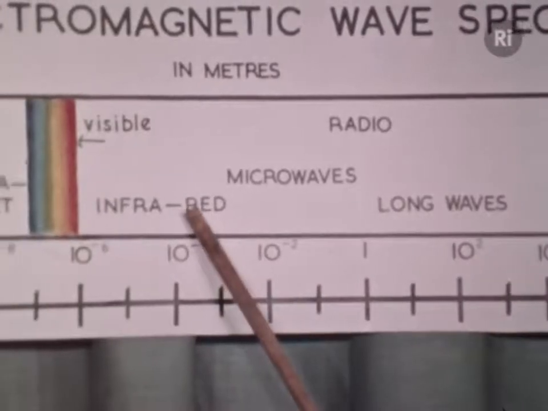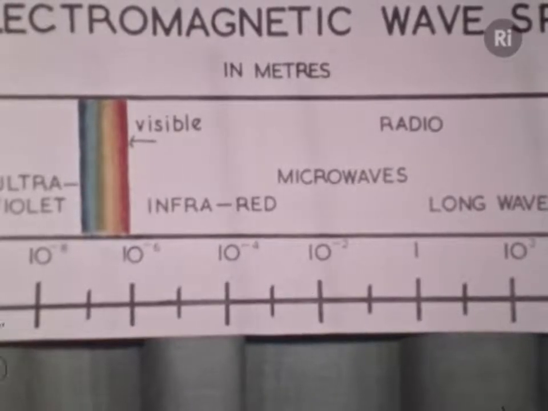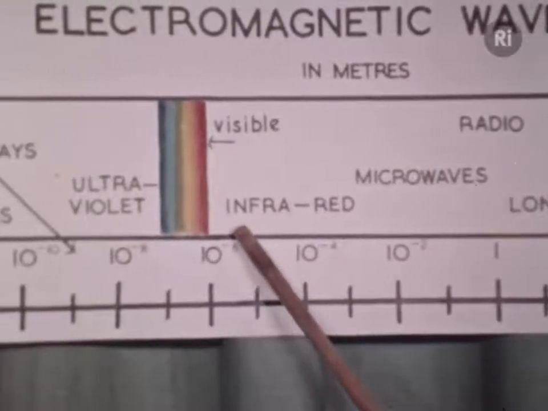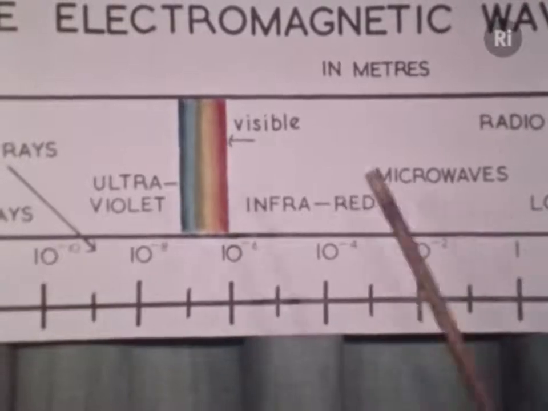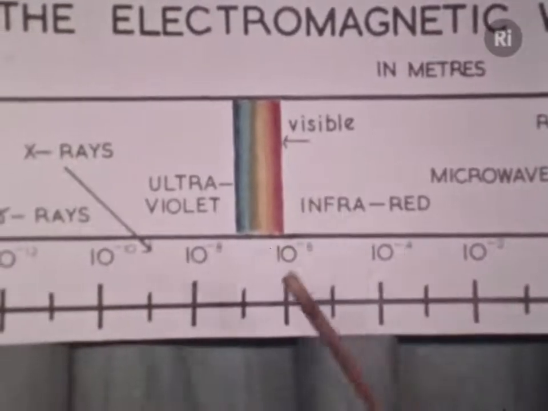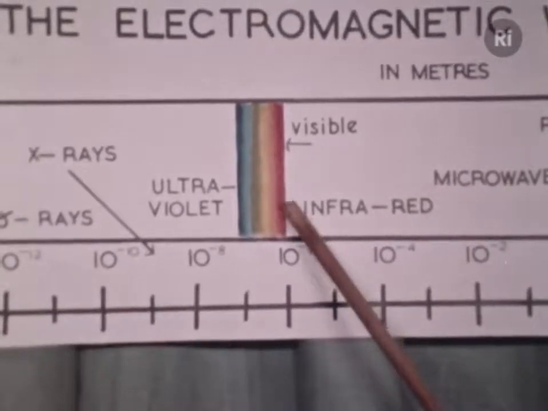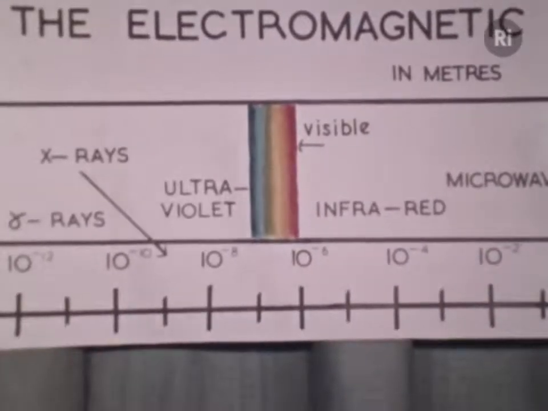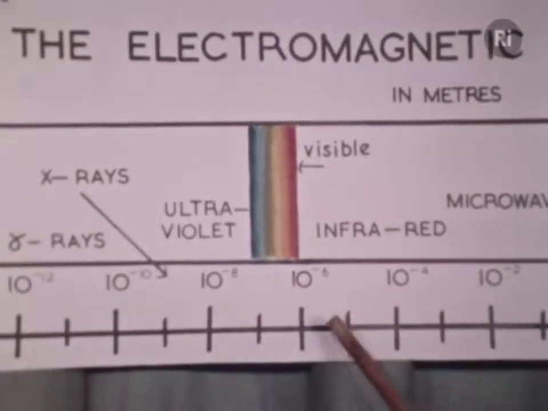Coming further over, we get what we call infrared rays, heat waves, the waves whose warmth we feel when we stand in the sun. And when we get down to about 1/1,000,000th of a meter, we begin to see red waves, which have a wavelength slightly less than 1/1,000,000th of a meter. And the visible spectrum from the red to the blue, which I've drawn here in color, extends over about 1 octave. Blue light is about half as long as red light.